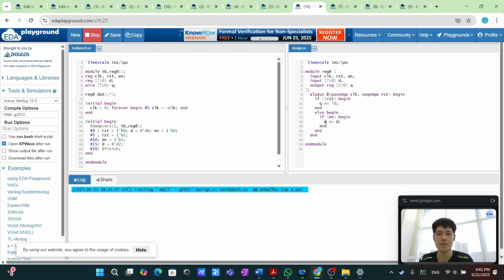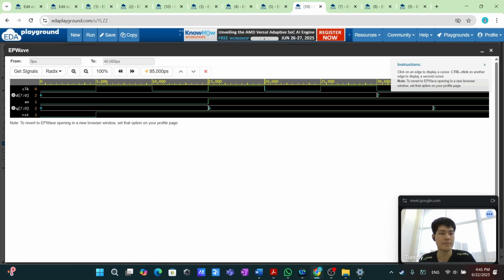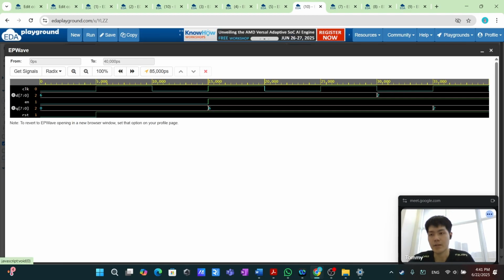Let's simulate the module. And we can see when the enable is asserted, the Q output will load with the value D. Also, when we change the value D, at the next positive clock edge, the Q will load with the updated D value.